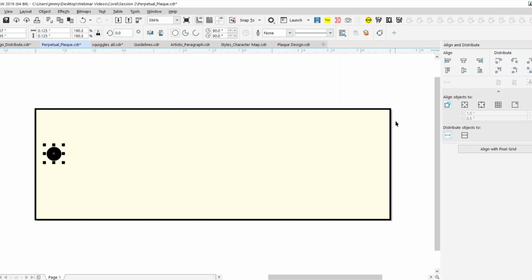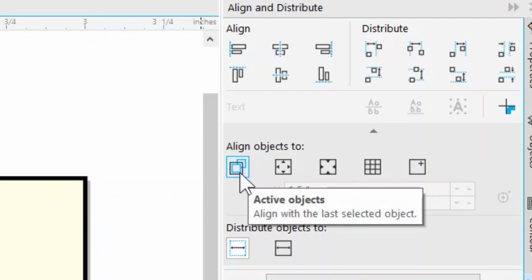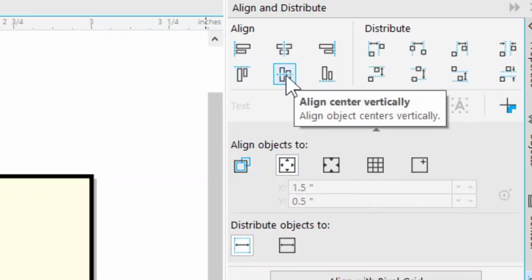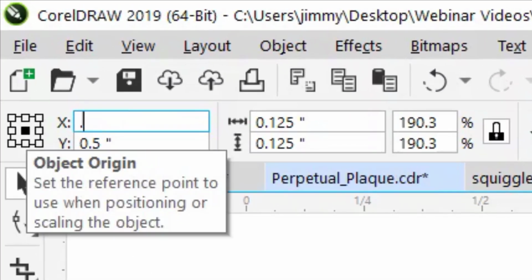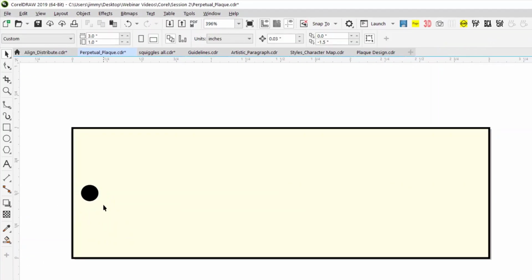And I want to align that to the center of this plate. If I go to my Align and Distribute docker, I'm going to click on the plate, and say I want to center that vertically, and then that's centered. Now, as far as its position left to right, I have to type that in. I'm going to set 1/8 of an inch here, 0.125. Okay, so now the center of my hole is 1/8 of an inch from the edge, and it's centered on my 1" plate.